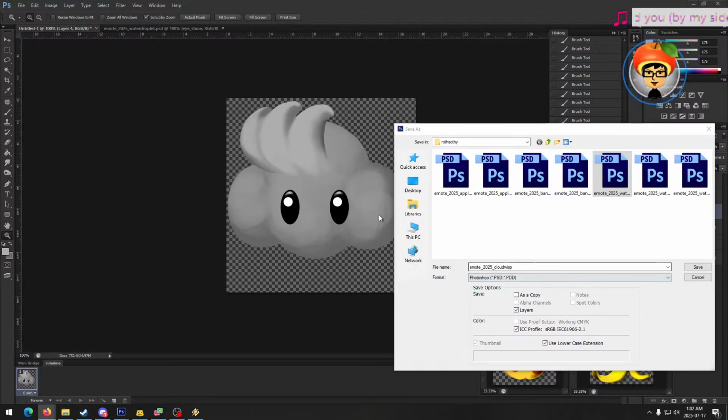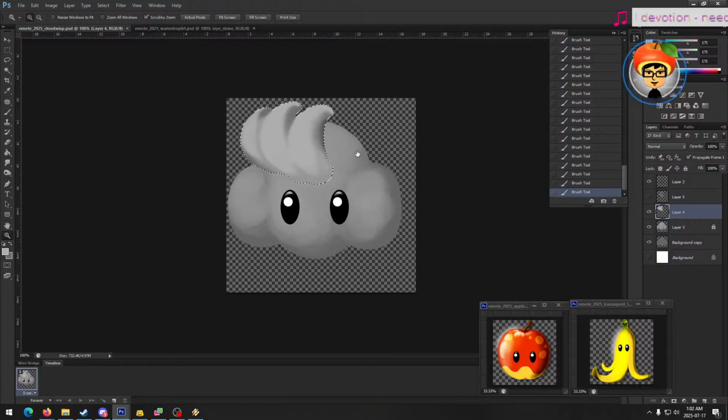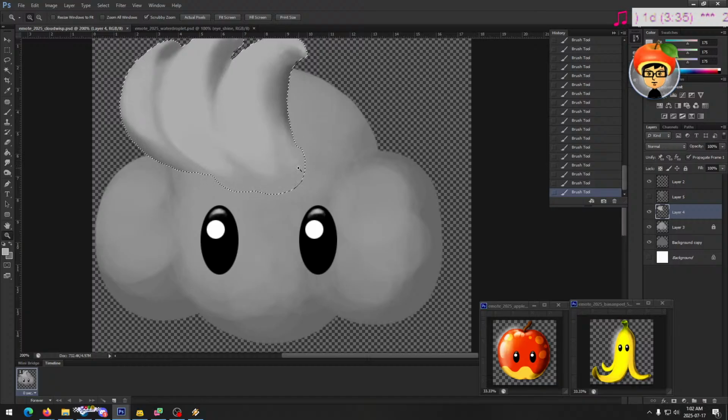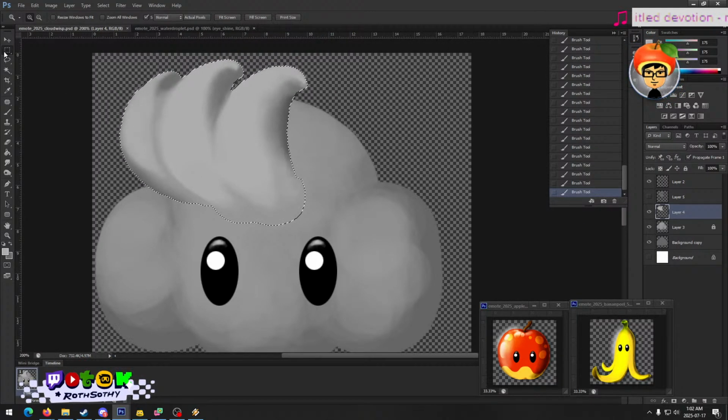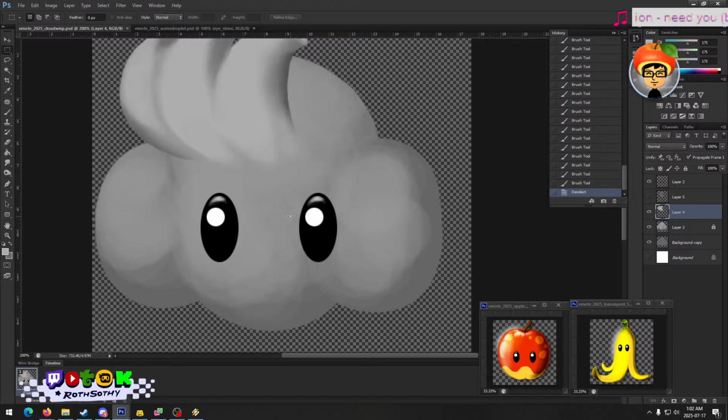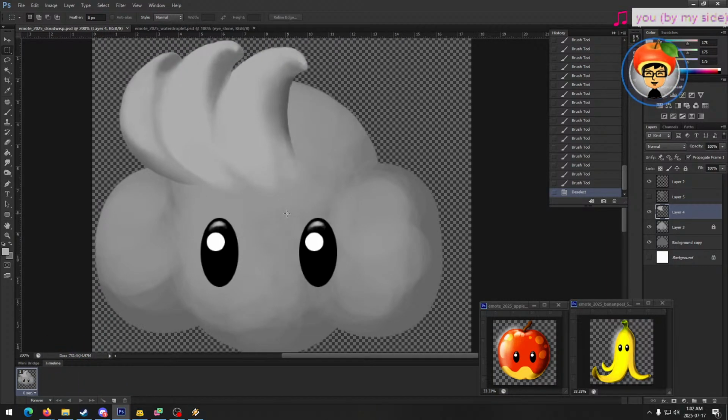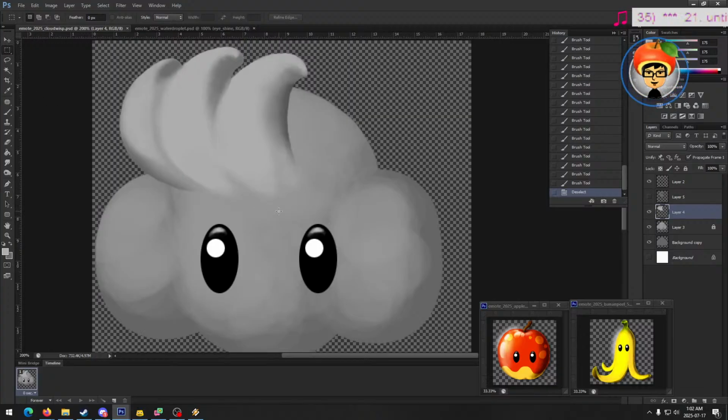It's funny how I have the hair for this guy. All right, so Cloud Wisp I think will be the name for this guy, or the emote, I guess. I'm just creating all these different characters, solely inspired by the Super Mario universe, but with my own spin on it, I guess.